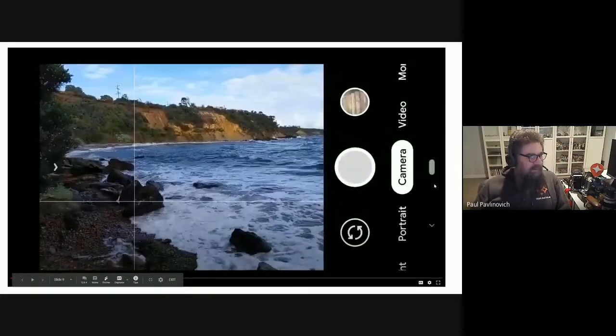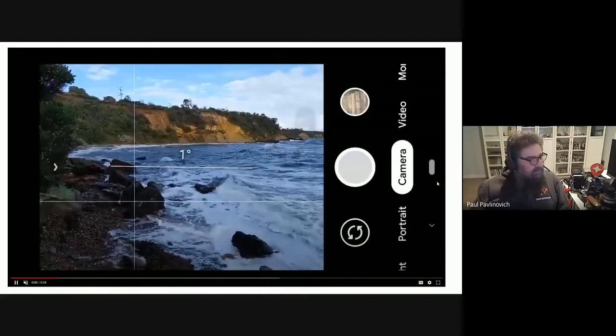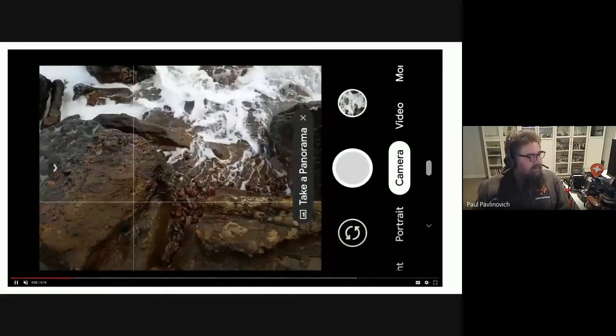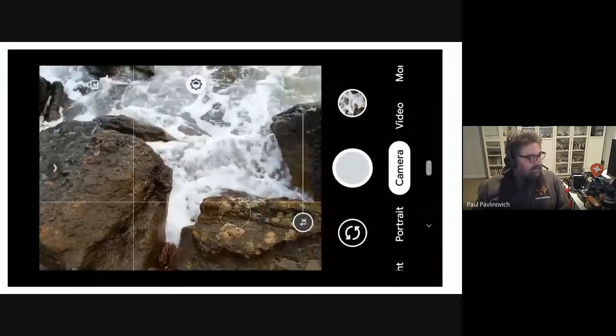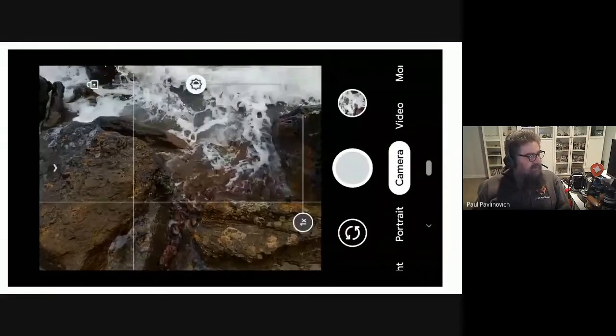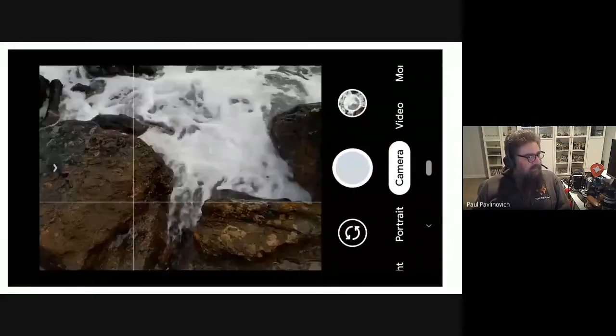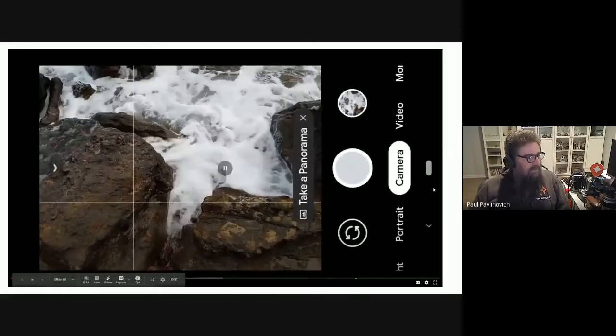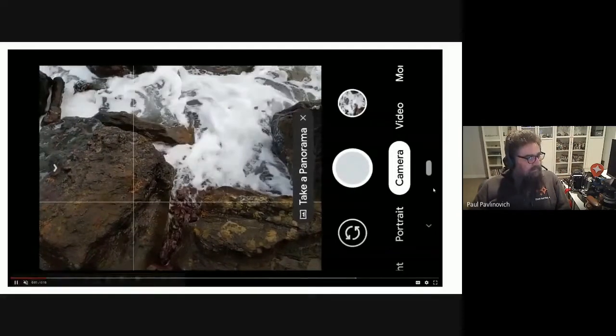So it's the same thing again, but no, this is the one I want. So now I'm just looking at the ocean water and the rocks at my feet, tapping on the rock, and it brings that rock into focus and nice and bright. I've tapped on the sea now. So the sea's mostly white, so the phone's reacted by bringing everything else down, but that gives you some much richer colors as well. So when you're exposing for that white in the sea, it's bringing down the other things, which helps with your color reproduction. Let's go on to the next one, if it'll let me.